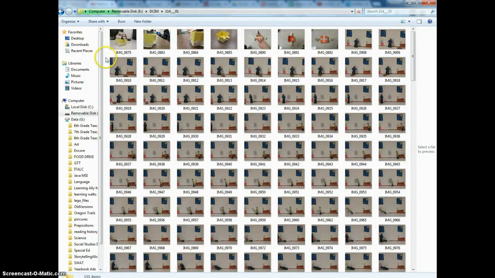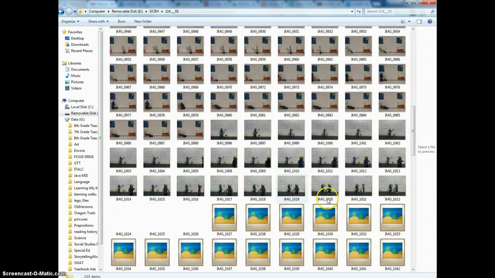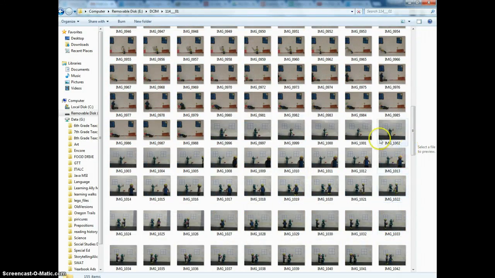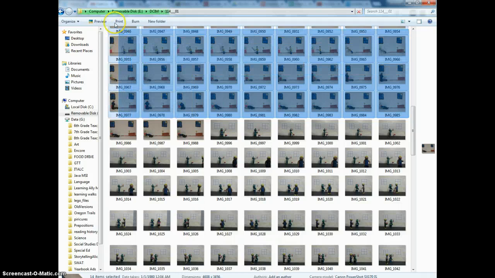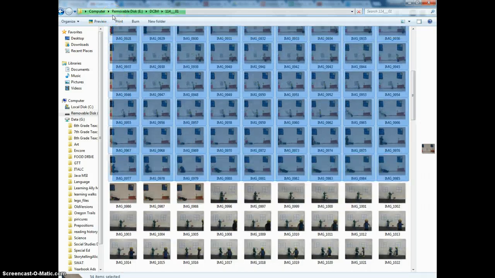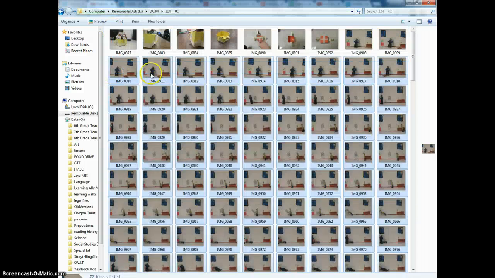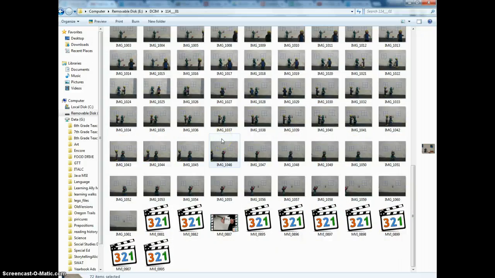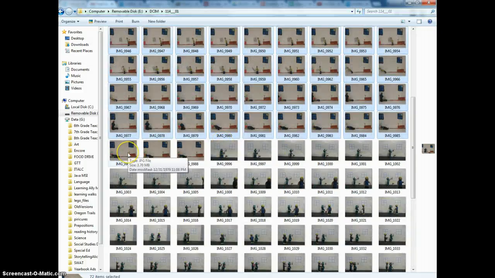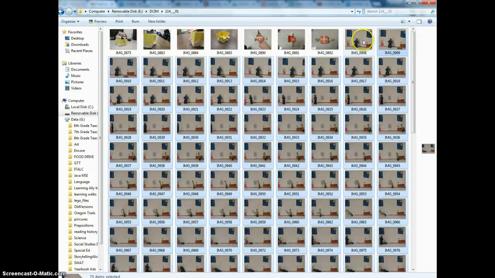Next, what we're going to be doing is selecting all of your pictures that are yours, and we're going to be taking these off of the camera. So let's start off with all of the easy ones that are easy to grab. I'm going to start over here on the side, and I'm going to start selecting by drawing a big selection around all of my pictures. You'll notice that I am not able to get all of them, so to pick up a couple at the beginning and the end, I'm going to hit the control key, and when I hit the control key you need to stay on the control key. So I'm going to click a few more that I need, go back up to the top, and here's 2 more that we need.